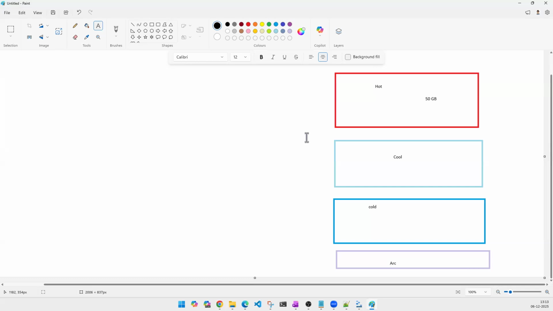Now, whatever numbers I am quoting, guys, it is just for your understanding. Do not quote me on numbers. We can always go to the calculator and Azure sites to check the actual numbers. I'm just putting random numbers for your understanding. This is not exactly how it will work. So if it is 50 GB, what Azure says is, if you keep some data in hot tier, I'll charge you rupees 10. Again, numbers are just for your understanding.